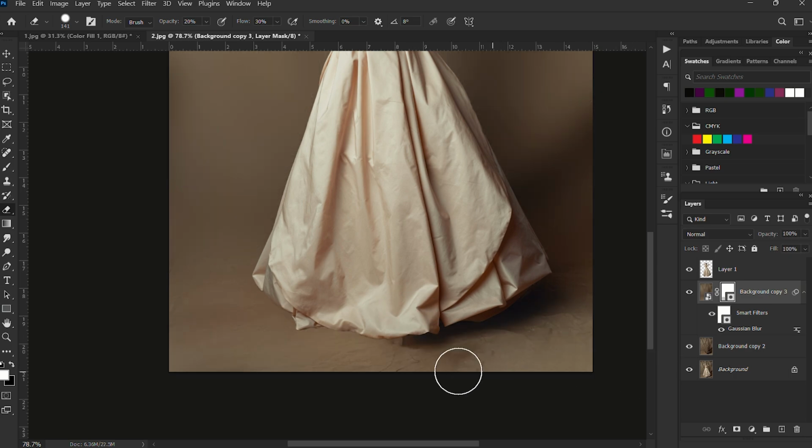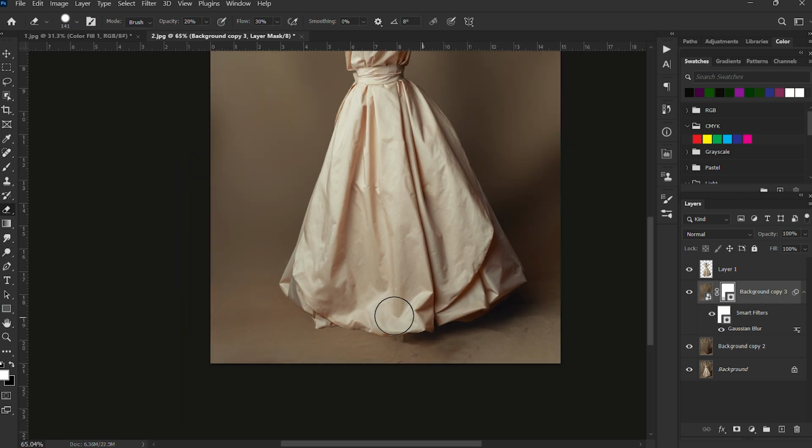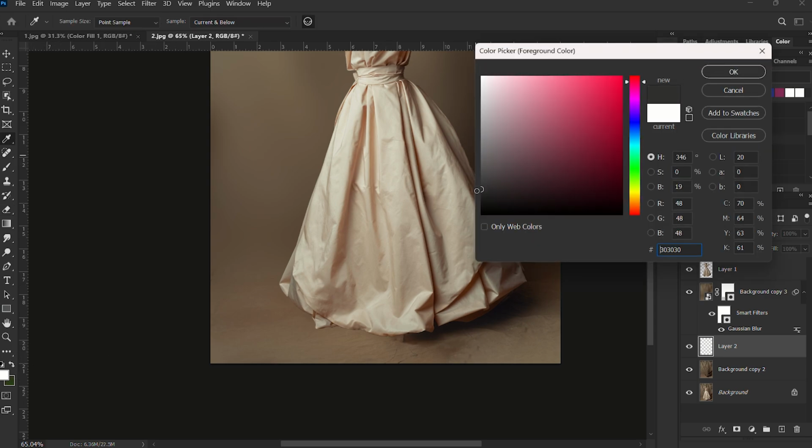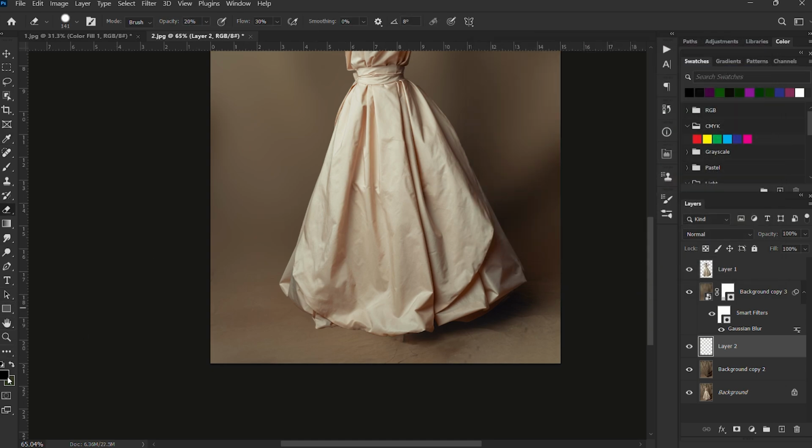Alright, so as you can see, we are still maintaining the shadows right here, but I feel like some shadows are actually missing, so I'm going to add it manually to this area. Okay, so we're just adding a shadow right here by changing our foreground color to black.